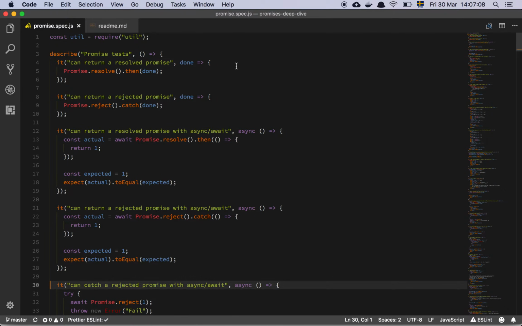Now, first and foremost, this is the traditional way that you will instantiate a resolved promise. A promise can exist in three states at any given moment: it can be in the pending state, the resolved state, or the rejected state. You will see different behaviors depending on which state you find yourself in. Let's say that when you make a network call using Ajax, the promise that is returned to you is going to be in the pending state.